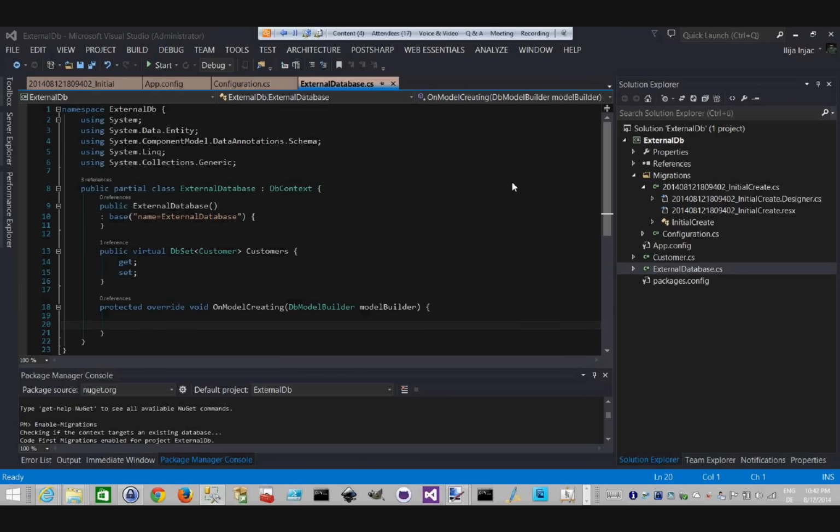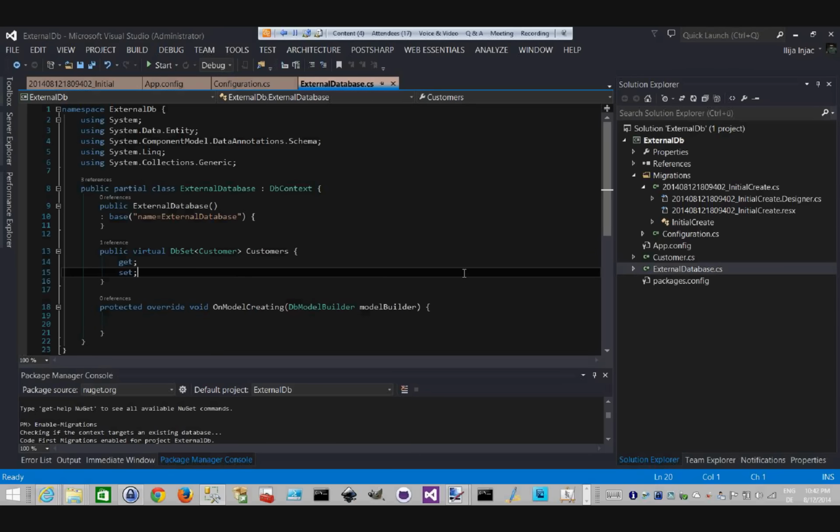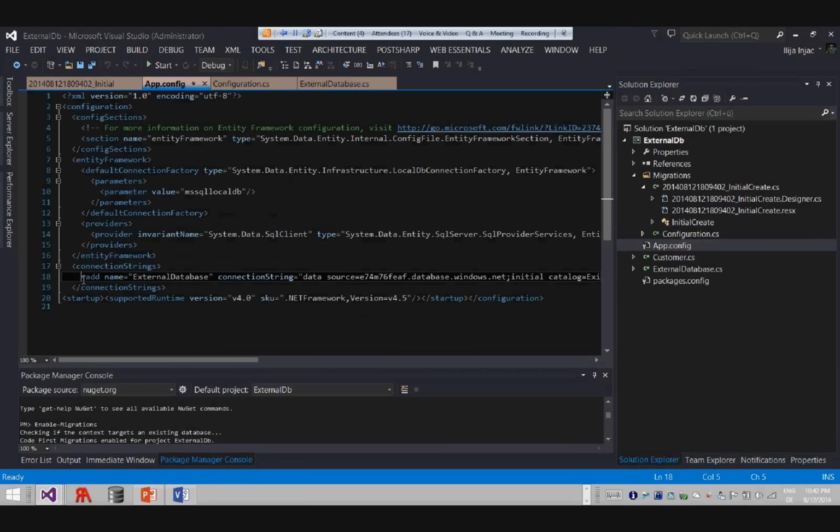And this external database is not part of the Azure Mobile Services, you can see here. I have this existing DB here, and it has already existing data and so on. And when you take a look at the app.config, you can see that connection string over here. This external database connection string.